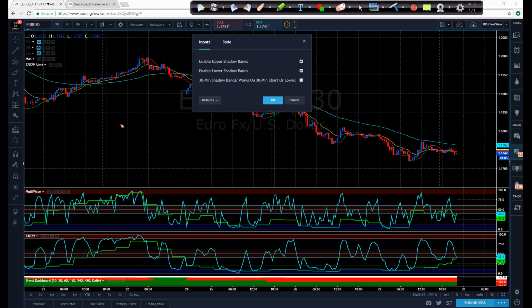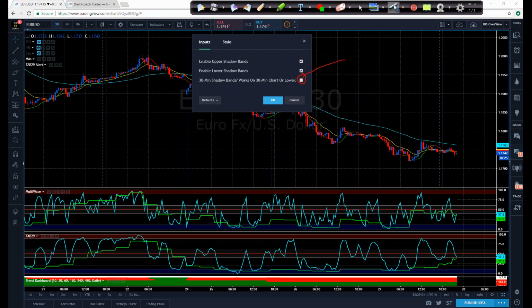So this is shadow bands as a local indicator. However, if you check that box, your 30-minute shadow bands now can be put on any time frame less than 30 minutes. So you could have 30-minute shadow bands on your 10-minute charts. You could have 30-minute shadow bands on your 1-minute chart. Totally something we weren't able to do previously. Obviously something that continues the support of 1-minute trading as an execution for everything that you have going on your charts. So this is a super new feature.